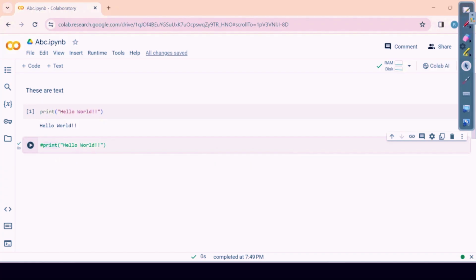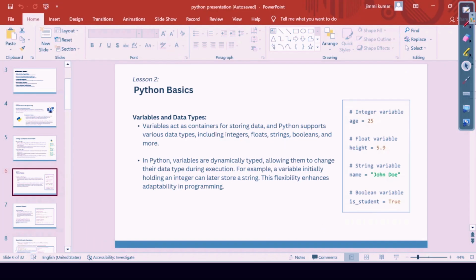Because Python takes it as a comment. Whenever you put the hash symbol before any code, Python thinks it is a comment, so Python will not execute it. I hope these points are clear to you all.